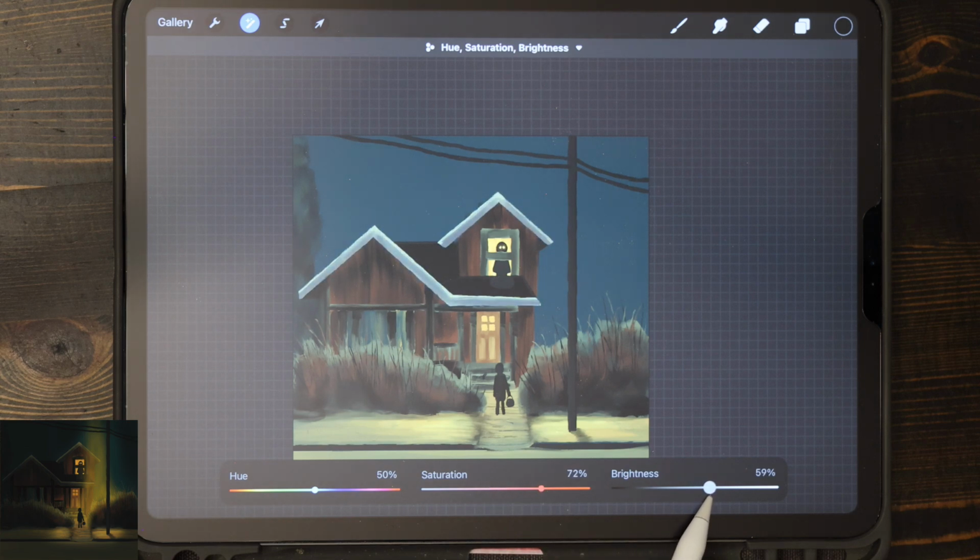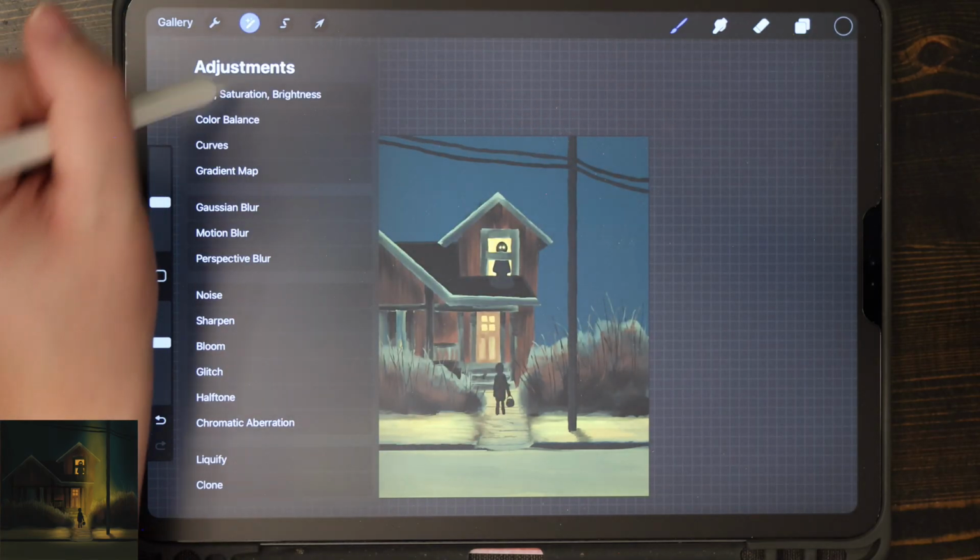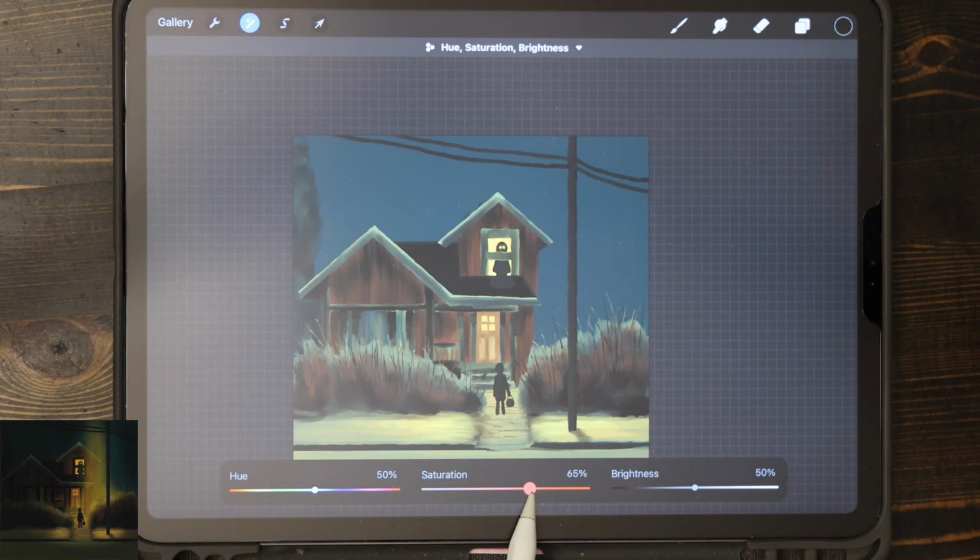Again, we're going to be adding a vignette around the edge of this image, so it's going to darken it up a little bit, but it was just starting to look a little too muddy for me on this house. Same thing with the trim. I'm just going to change them around a little bit. I'm actually going to go a little bit darker with the trim, so it's going to be almost that black color, the same as we did with the roof.